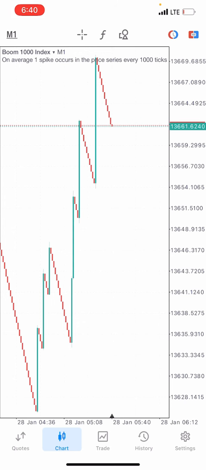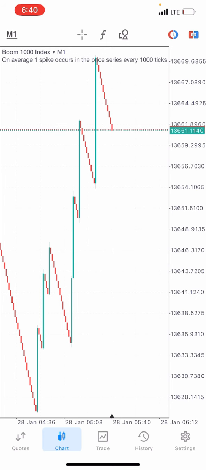All right, so I want to tell you guys something. When you want to catch spikes, right? In general, when trading the financial markets, trading forex in general, you have to apply proper risk management.